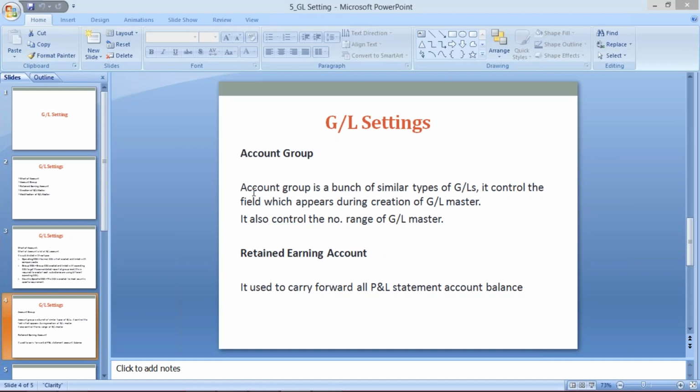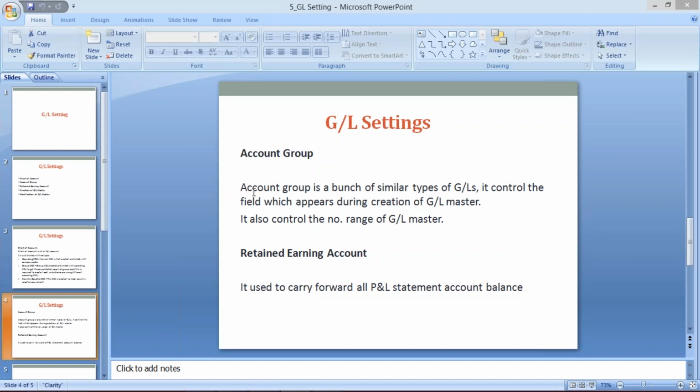It depends upon the client. We will simply inform the client: give us the list of GL accounts. How many GLs do you want to create in SAP? Now they will say that they have 500 GLs. Then we'll tell them, okay, you just categorize the GLs, group the similar nature of GLs, and give us an account group also.